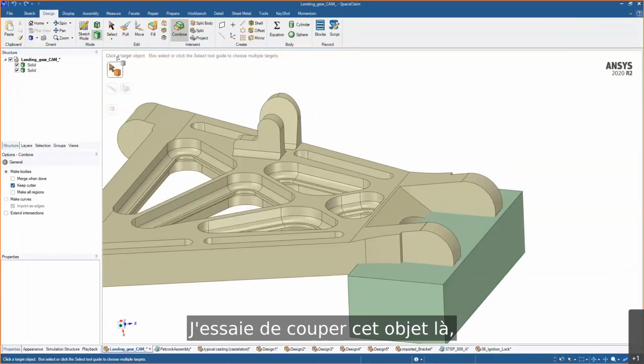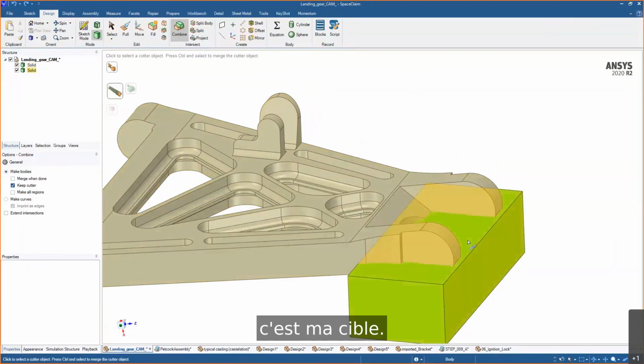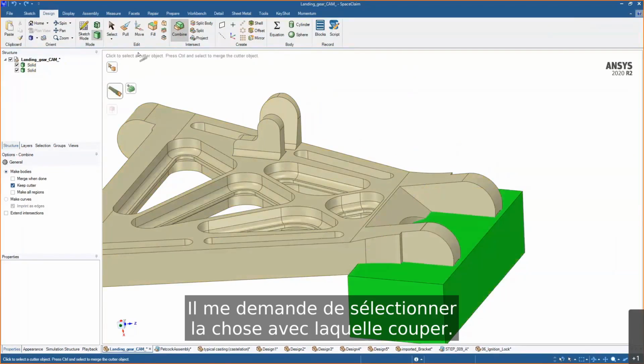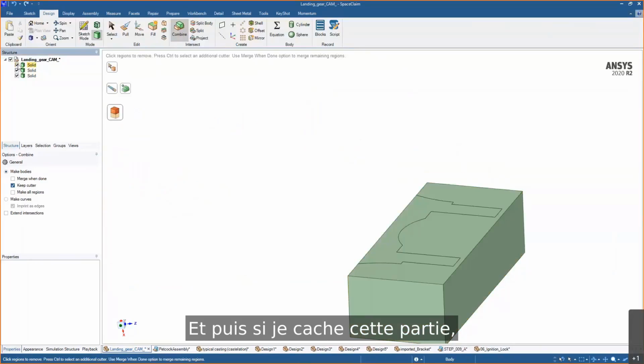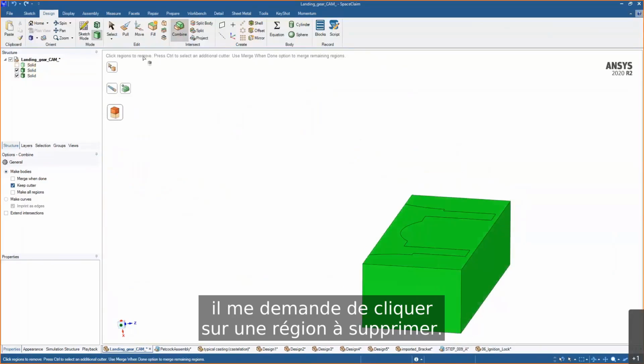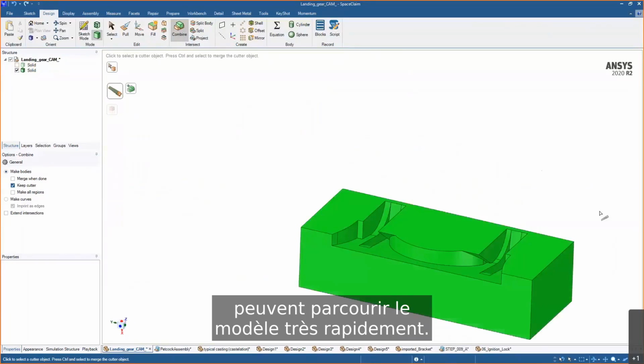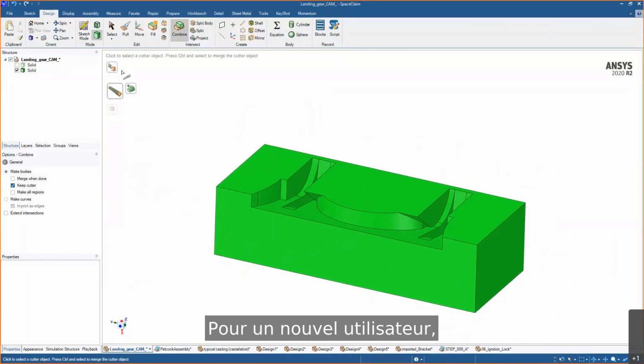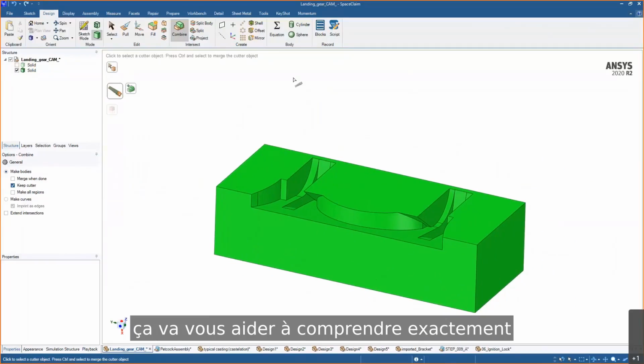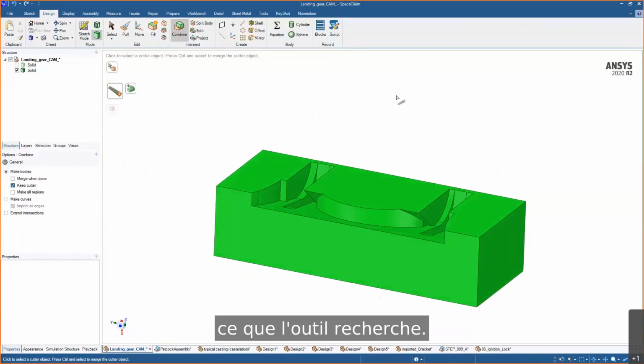So, the thing I'm trying to cut is this object here. So that's my target. Then it asks me to select the thing I want to cut with. And then if I hide that cutter, it's asking me to click a region to remove. So, for advanced users, you can go through the model really quickly. For a new user, it's going to help you understand exactly what the tool is looking for.